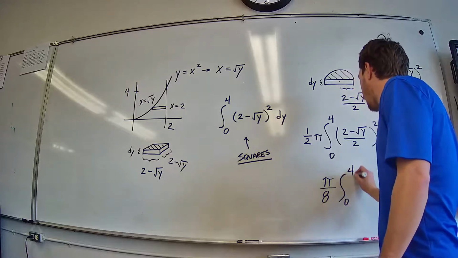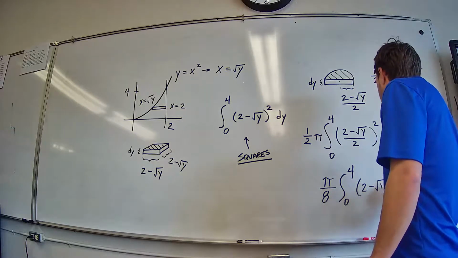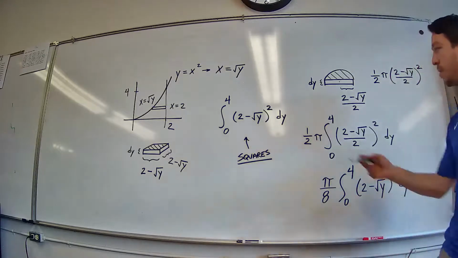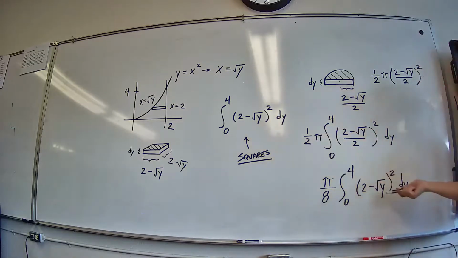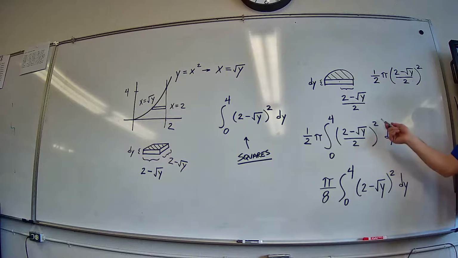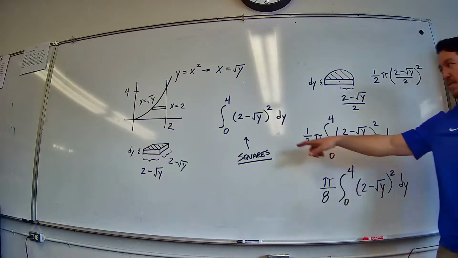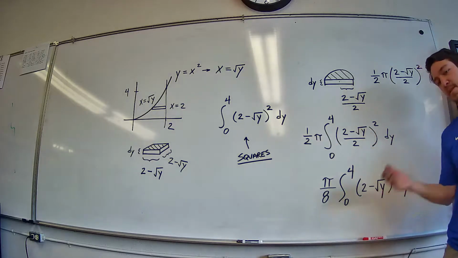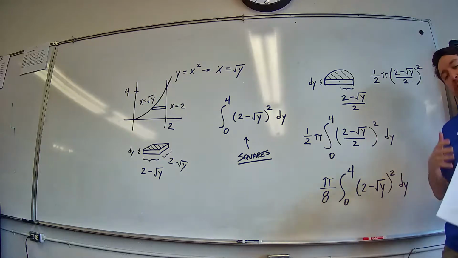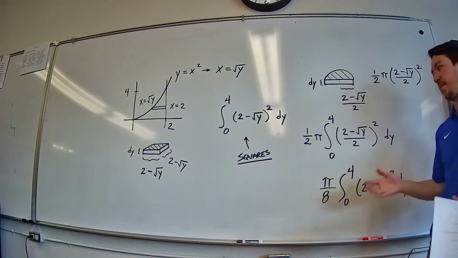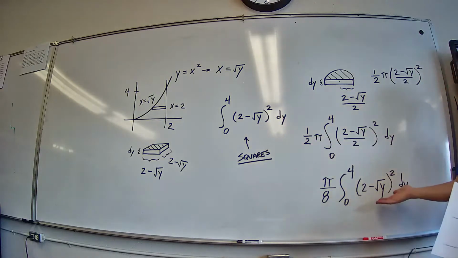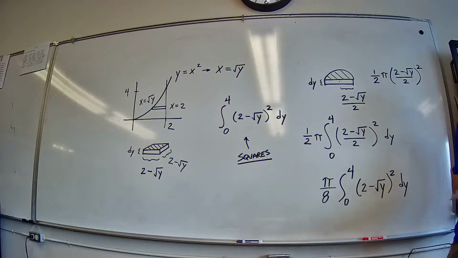The point of this one would be, what does this do for you? Well, suppose you knew this answer. This would tell you that this answer just differs from the square answer by a factor of pi over 8. Yeah, so the 2 squared is 1/4, right? And pull the 1/4 out to be with that 1/2. You got what I'm talking about with the factor? So it reduces the problem to one similar to one previously solved. So if you knew the answer to this, then when you manipulate this one algebraically, you see, oh, I just multiply my previous answer by pi over 8.